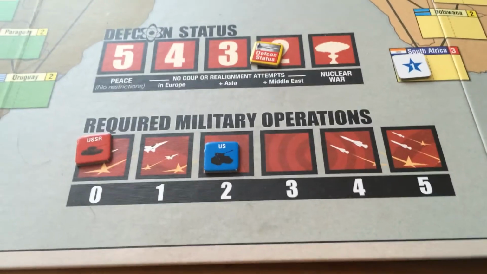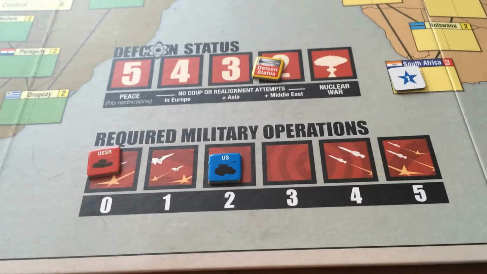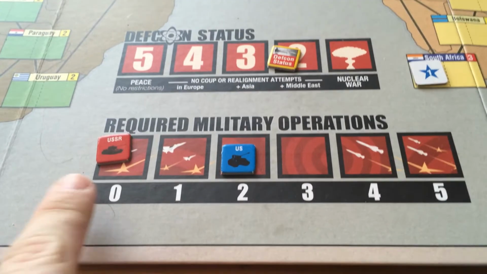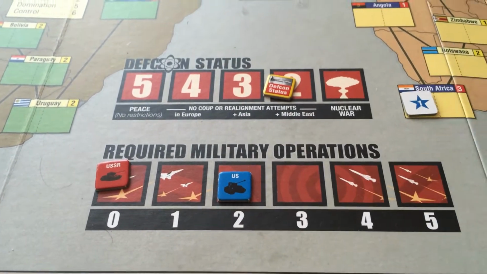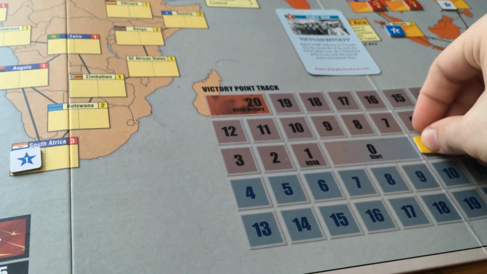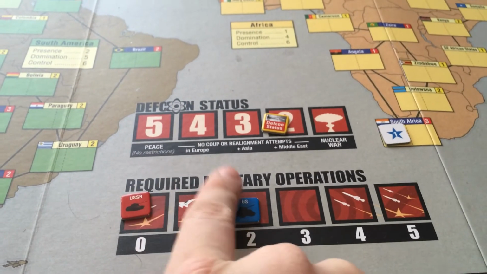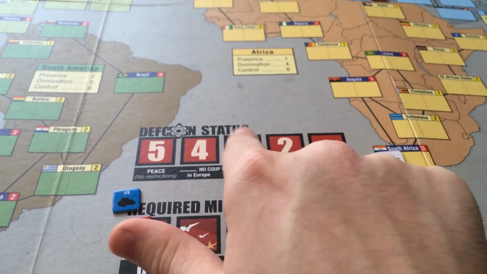At the end of the round, we look at the ops. We need 2 required ops because the DEFCON's at 2. The Soviets did not meet that. The Americans did. Soviets take a 2-point penalty because 2 minus 0 is 2. There we go. Back to where we started at the start of the turn. 1 point for the Americans. That's fine. This gets reset at the start of the next turn. This goes up to 3.